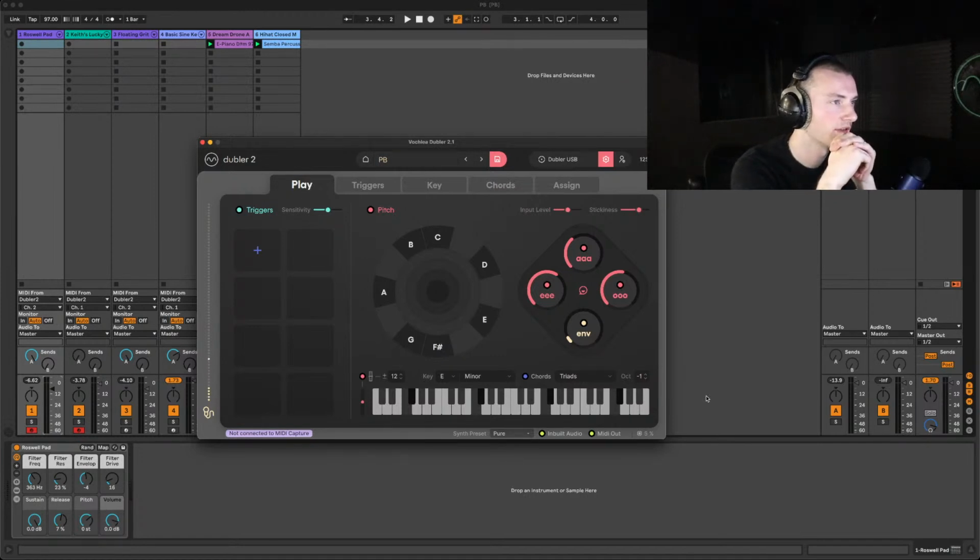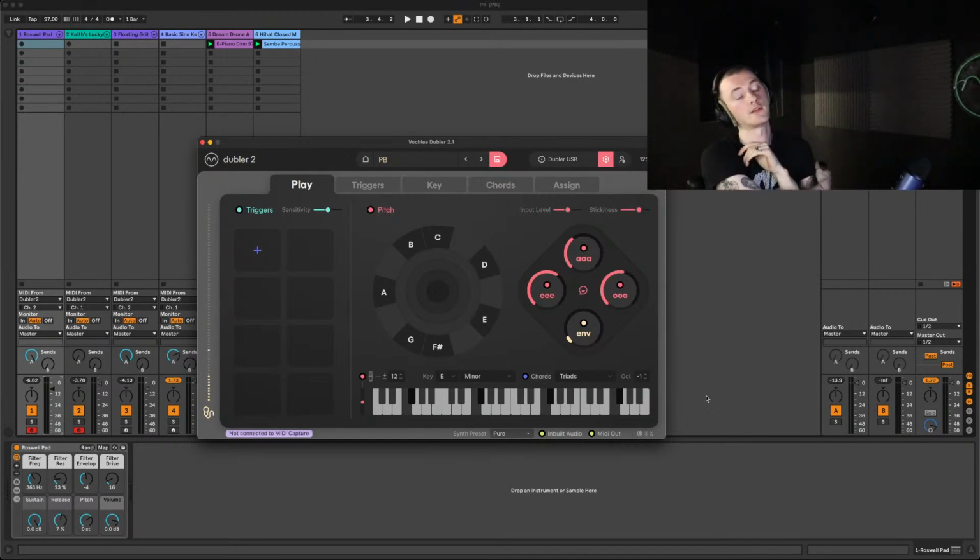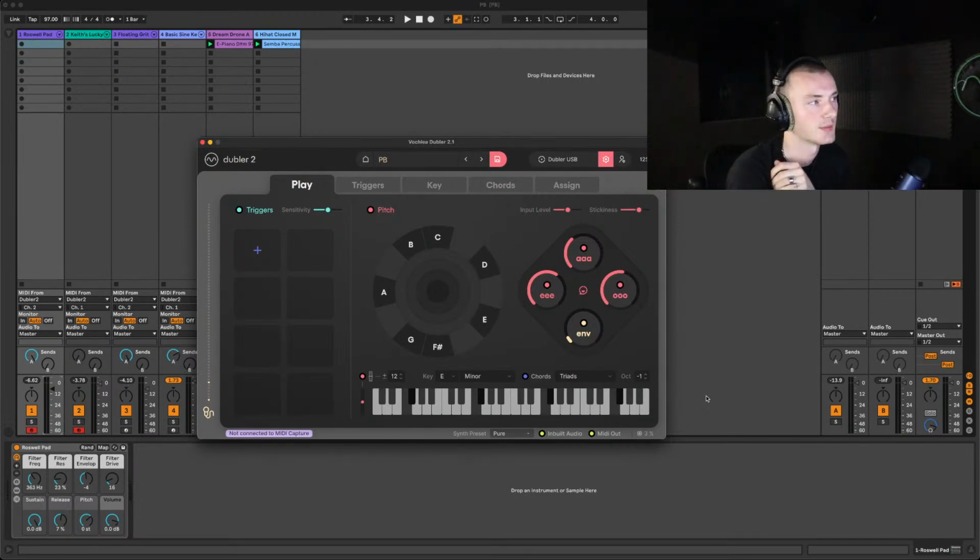You can go a step further as well, as always. You can automate things as well. So with Pitchbend, that's a certain type of automation. We can also use the control dials in Dubler. So with that patch, with these couple tracks we were just using there, we could also explore maybe changing the filter cutoff of the synth as well. So you can do everything all in real time.